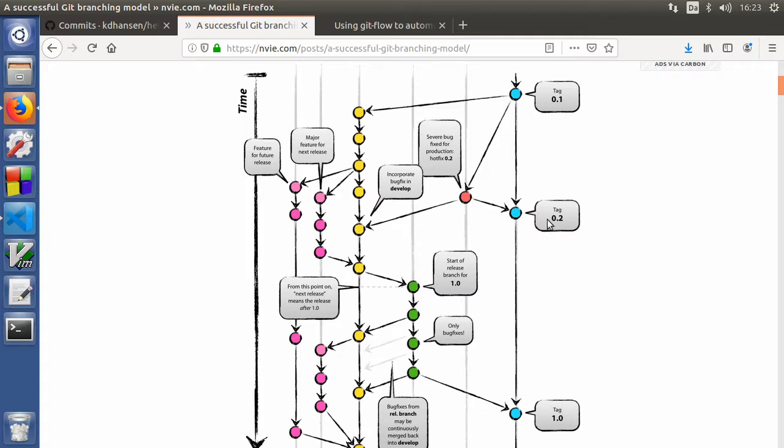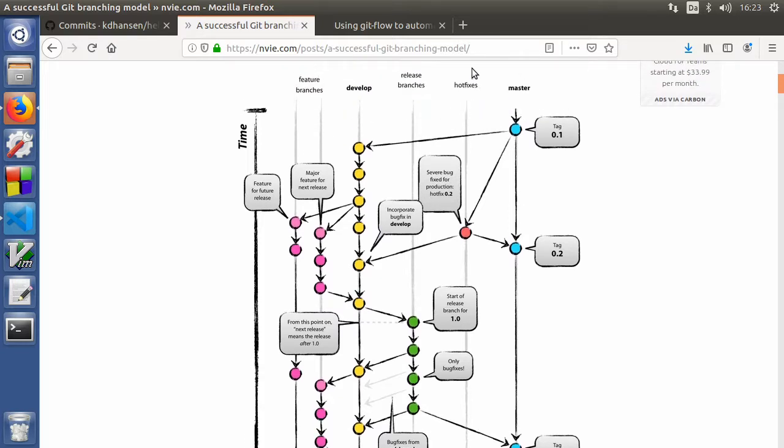And as you can see, we also have a 0.2, because sometimes you actually have production software and you figure out, oh, there's a bug. So you have what we call a hot fix. So you create a branch and you hot fix this one as fast as you can. And once the tests are good, you'll release it. So you can see this is a bit complex. It's much more complex than what you would use as a starter programmer, but it's just nice to know that you can use branches for this. So basically, as a starting programmer, you probably want to have a master branch and then have one or two feature branches for the things that you're developing together with your mates. So let's see how we can make a feature branch.